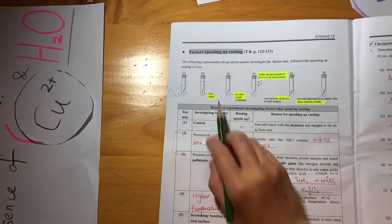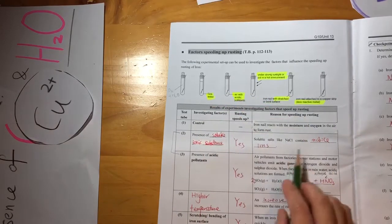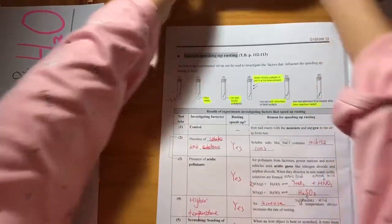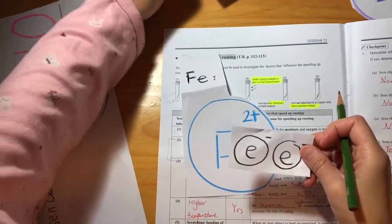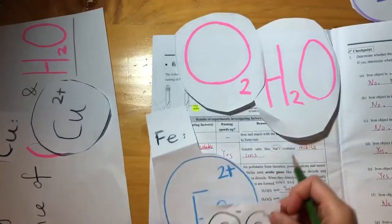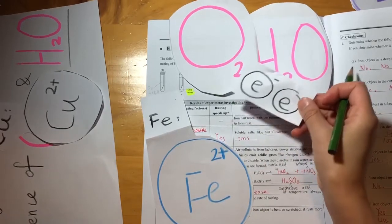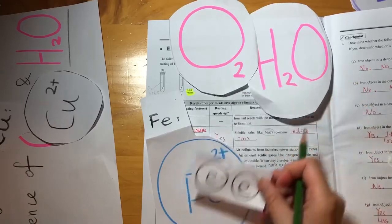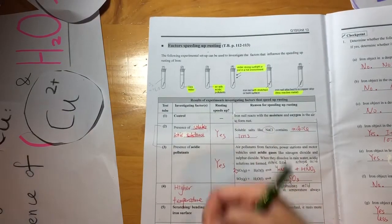Seawater contains a lot of mobile ions, for example, sodium chloride. If you still remember, for iron to donate electrons to O2 and H2O, this process of donating electrons to the two molecules is much more like conducting electricity. So if there is a presence of mobile ions, it will speed up that process.